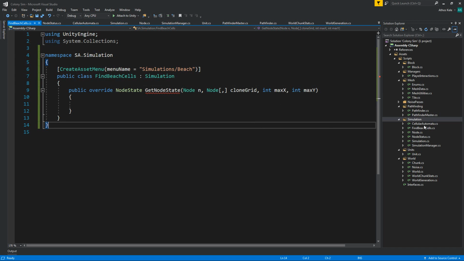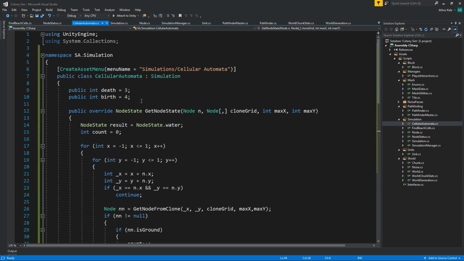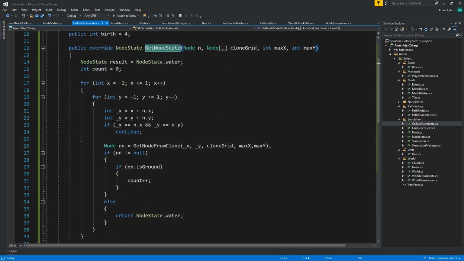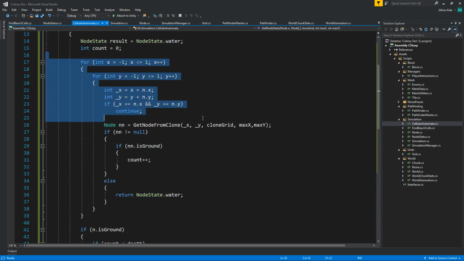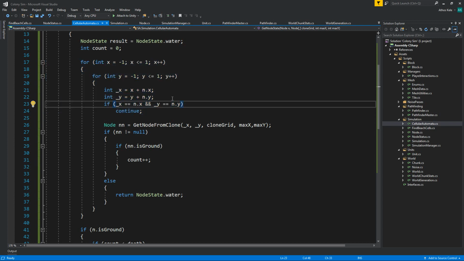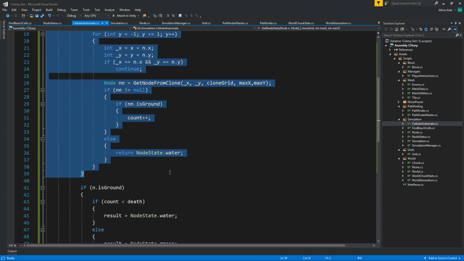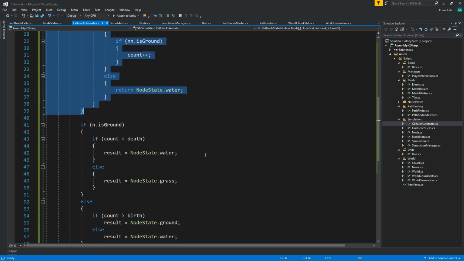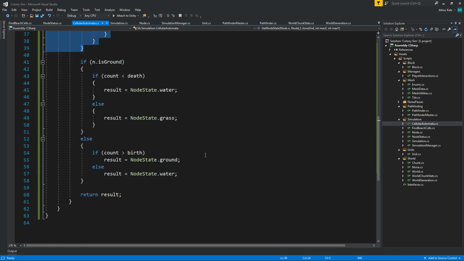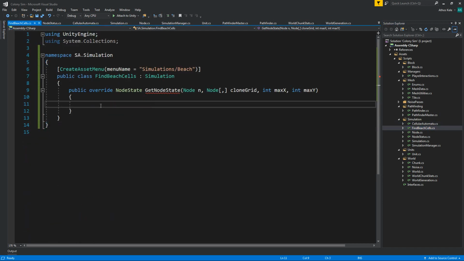Let's copy from the cellular automata, because we changed the name. We do need all of this. Well, actually, let's just get all of this. Okay, and it's ground. Copy this. Okay, find bit cells.